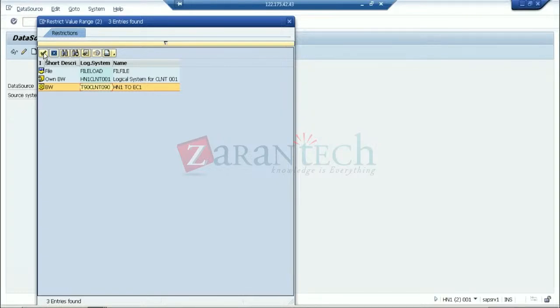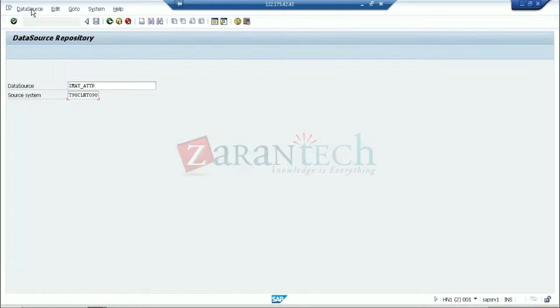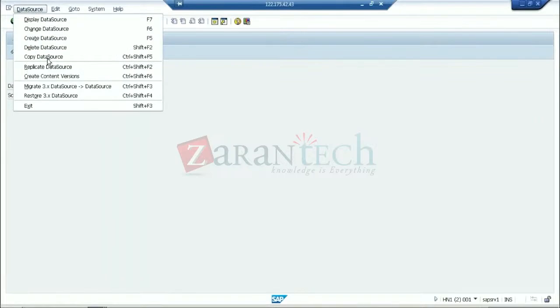Now give the data source name and the source system ID. Go to the menu Data Source, and here you will find the option Replicate Data Source. This is the one, Control Shift F2.